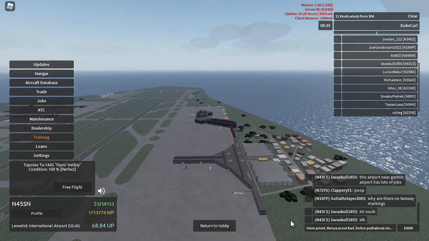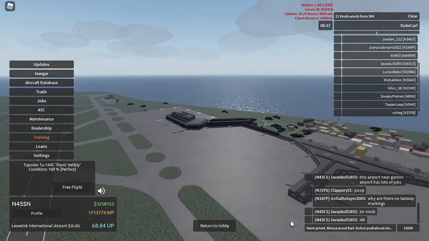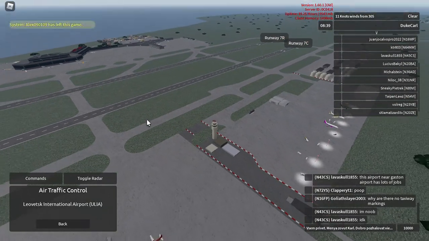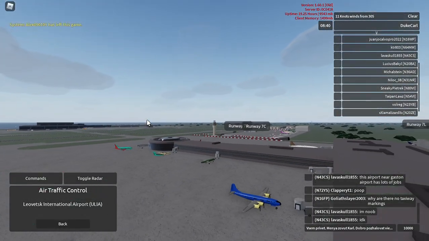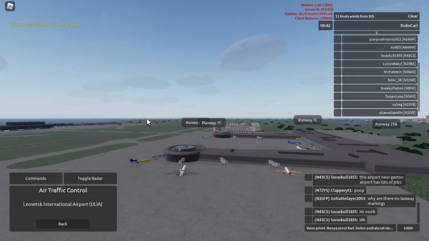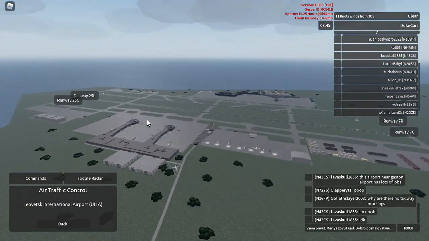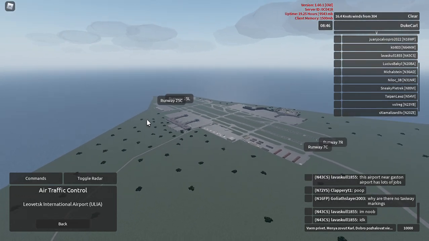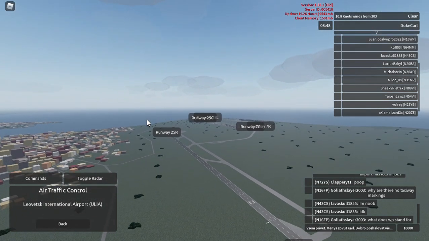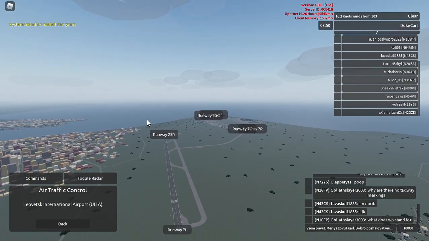So I was able to fly another aircraft to Leovetsk after that crash in the previous video. So let's take a look around the international airport. And yes, I have enabled the static aircraft just for the purpose of this video. So basically there are three parallel runways, 7 left, 25 right, and this one with a long taxiway.